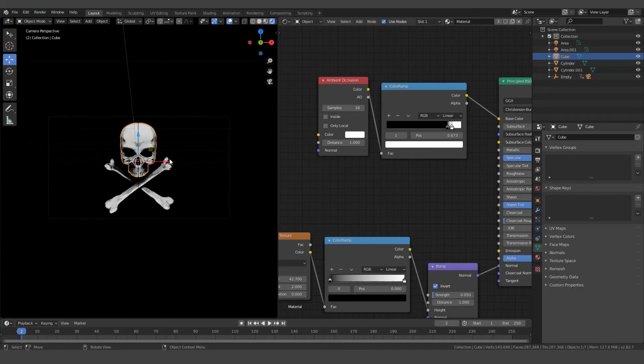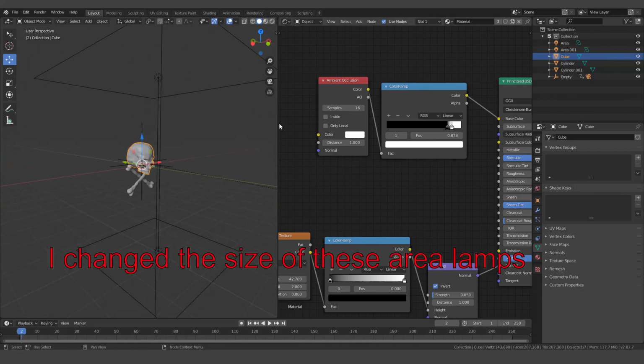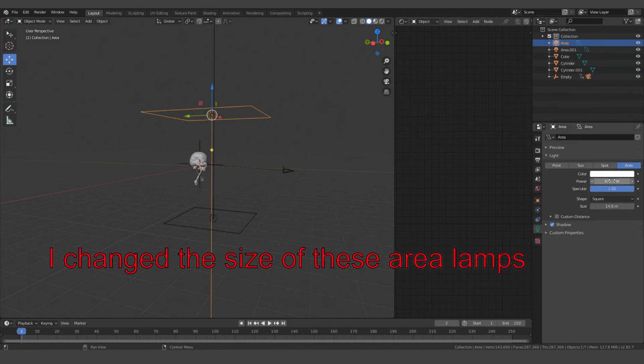So let's back out here. Let's hit Z to go into solid mode, and we can see what I have going for my setup here. Let's pull this over just a little bit, and in this case all I have is an overhead area lamp pointing straight down. I didn't change its color. It's white. It's about 472.5 for its power. I didn't really mess with anything else in here. It's simply an area light set to around that power, and that's the power that worked.